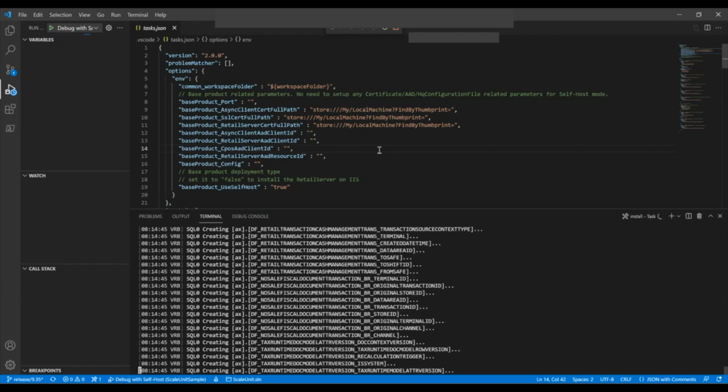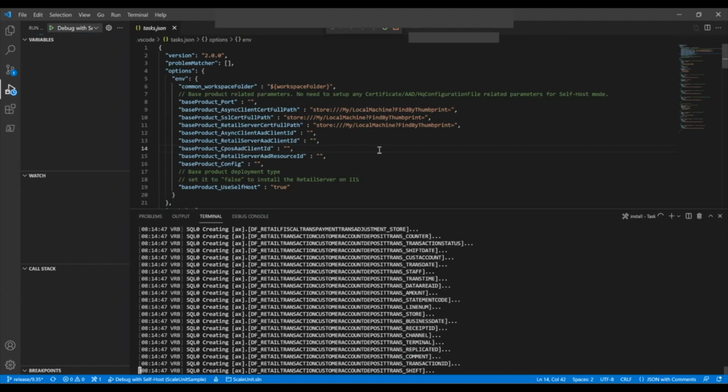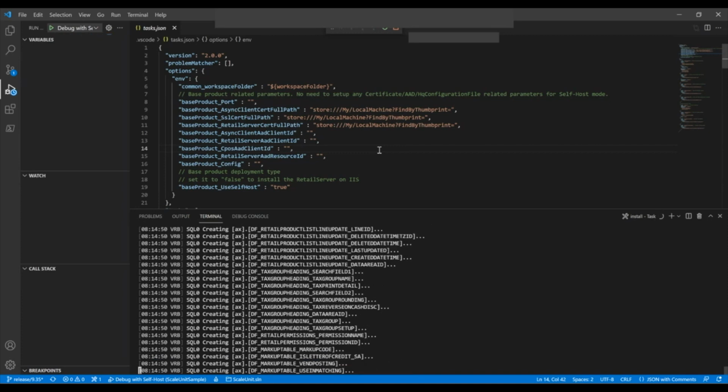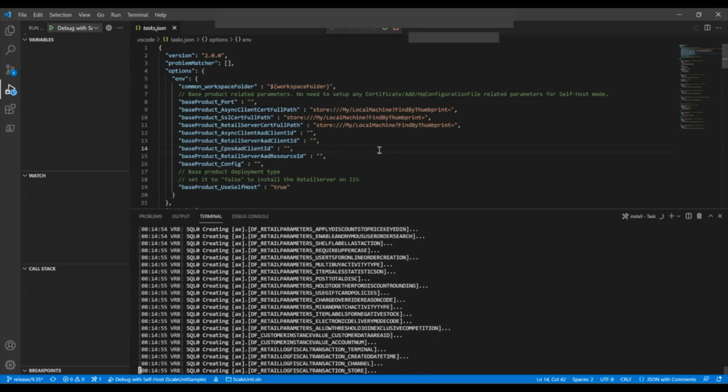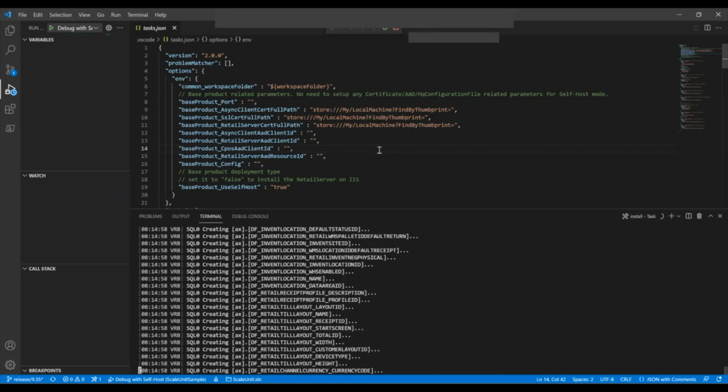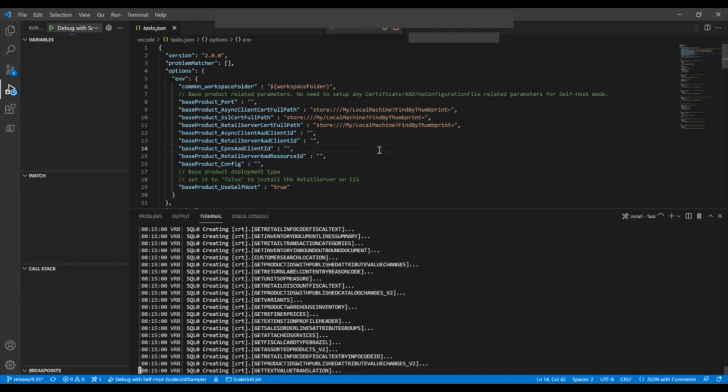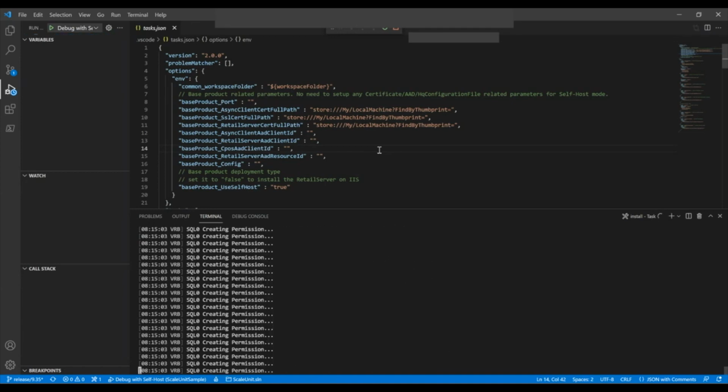By the way, there are several diagnostics logging modes, and right now we are employing the most verbose one. That's why we see so much output activity. This is useful when you do it the first time, or it depends. If you want all the details, you can use verbose. If you don't need details, you might supply a flag which will say do not use verbose, just use informational or errors only, for instance. So database creation is in progress. This is the channel database, by the way.